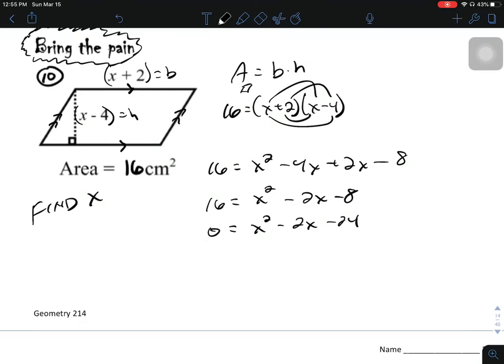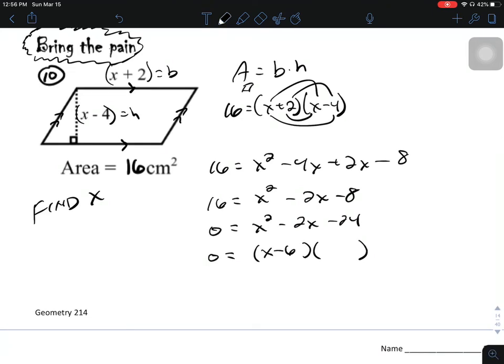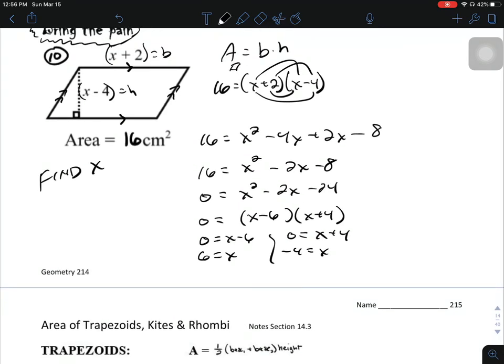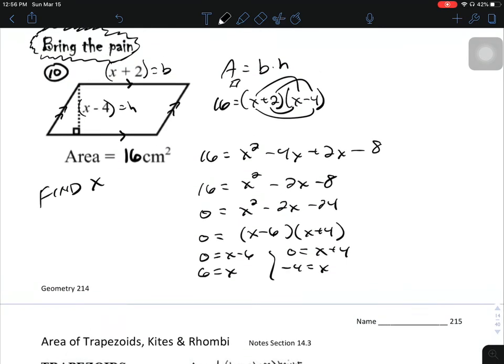If the lead coefficient is 1 for a trinomial like this is, we can factor this right into two binomials. We need two things that multiply to get negative 24, and those same two things add to get negative 2. Negative 6 and plus 4 work for that. Once you have it factored, and for most folks, factoring is the hardest part of this, we set each factor equal to 0, and we solve those because we could have, apparently, two answers for this. So it looks like the answer could be 6 or negative 4.